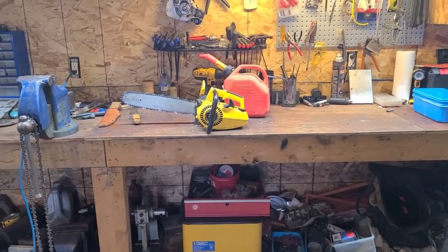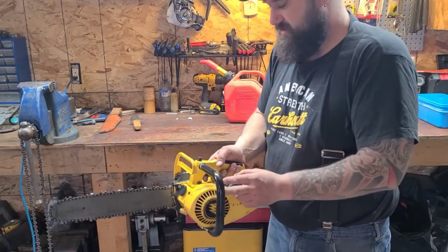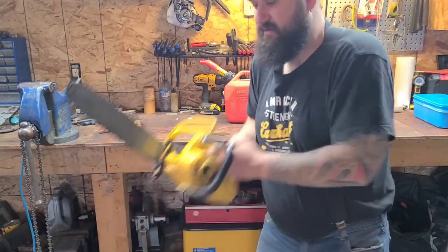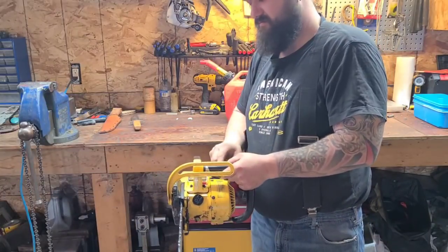Bring me down here. Let's see if this thing starts. I am cleaning up under this bench. I'm actually going through my parts. Must be a McCulloch.